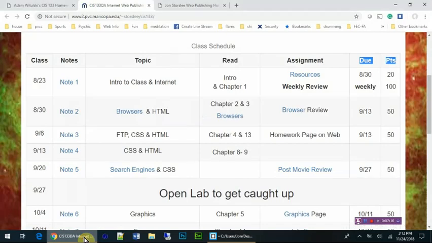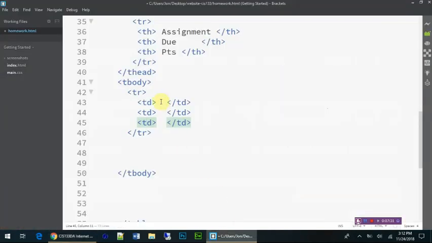So what I'm going to do is jump back over here, and the first 2 assignments, the resource assignment and the weekly review assignment, are not going to be there, but the browser review and then the post movie review will be. So I will do a browser review.